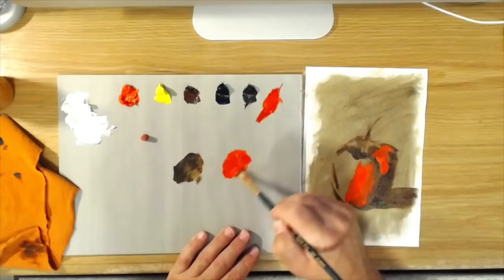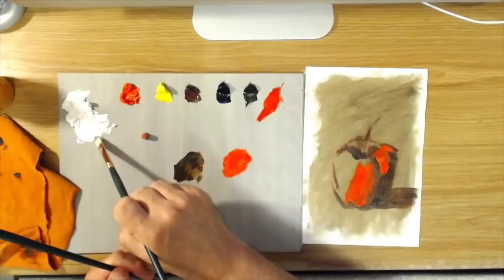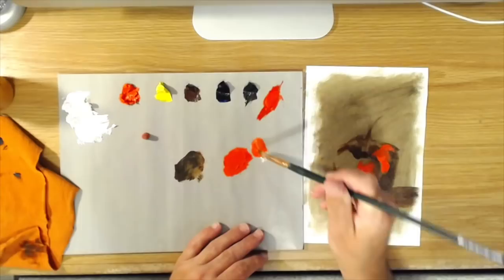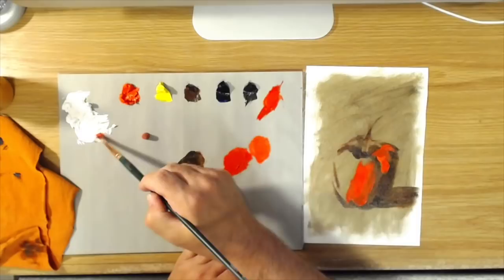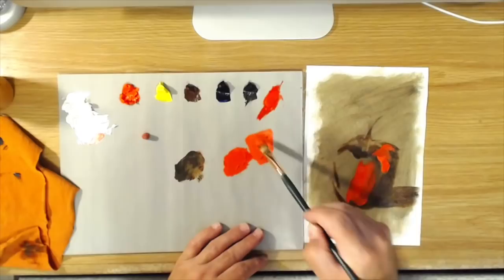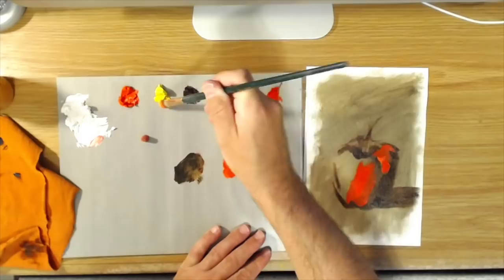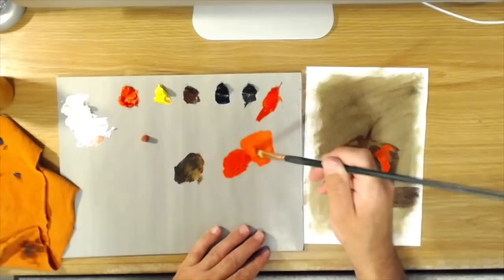If you're going to start lightening it—let me show you—if you just add white to this, you're going to get pink. I don't know if it's showing up on camera, but it just doesn't look quite natural. It looks too rosy pink, and a pepper in light is not that color.